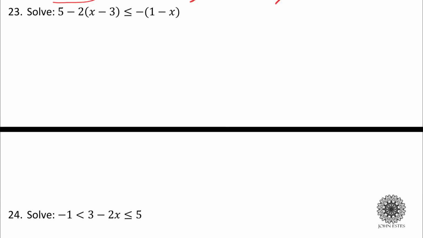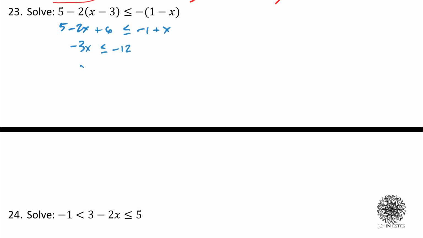Alright, now we're going to move on to linear inequalities. That's where we have what I like to call the alligators. First of all, the strategy is the same as linear equations: you get all the x's on one side. So I'm going to distribute my x here. I have 5 minus 2x plus 6 is less than or equal to negative 1 plus x. I'm going to subtract over an x to get negative 3x. And then I have an 11, which I'm going to bring over to the other side to get negative 12.